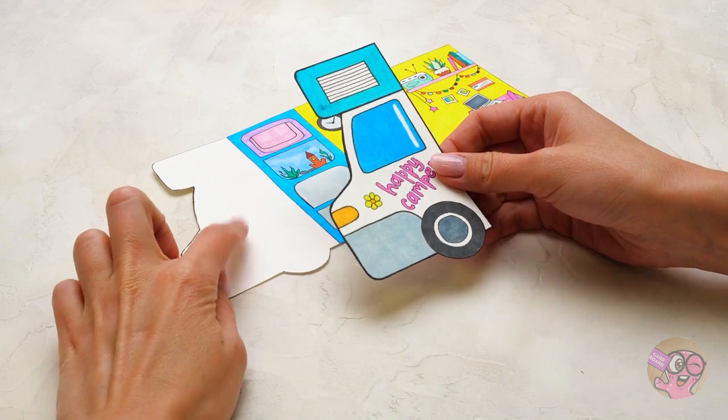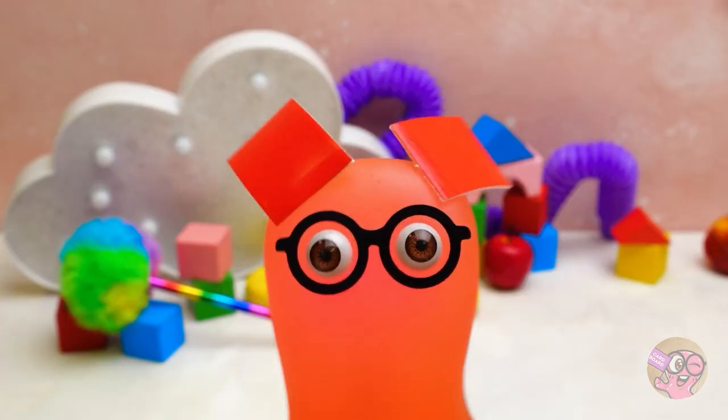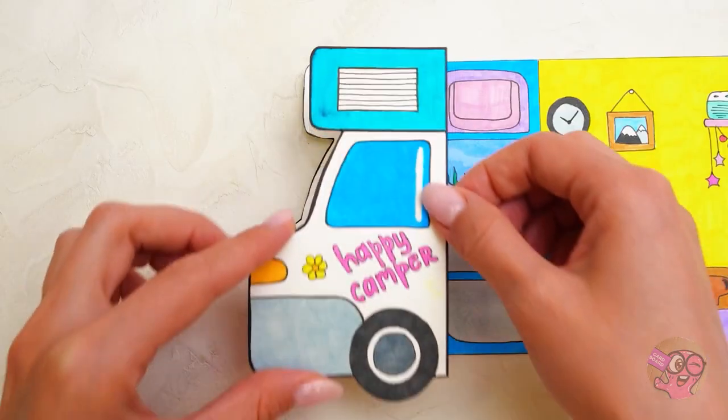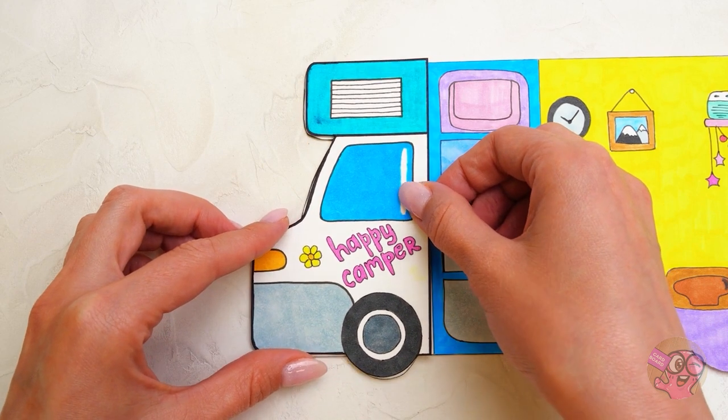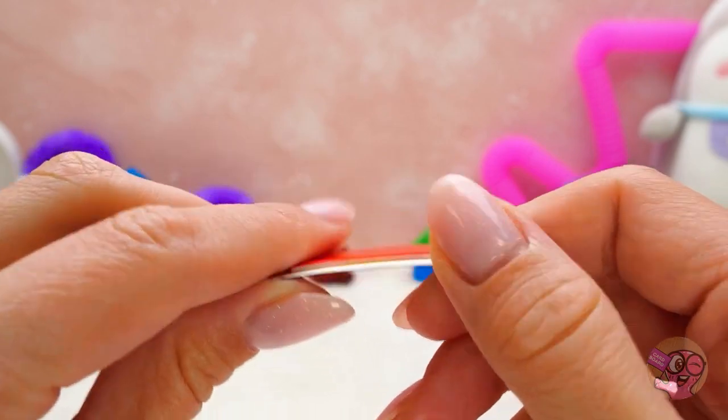We will glue this part here with the help of double-sided tape. Watch carefully how to do that. There is a special rule. Sammy is right. You've got to leave some space here so that our craft will be able to close and open. You will soon understand what I mean. By the way, almost all the elements of our craft will be secured this way.